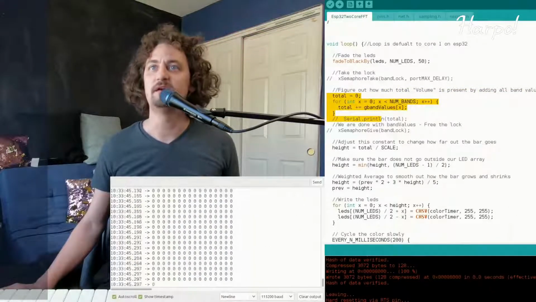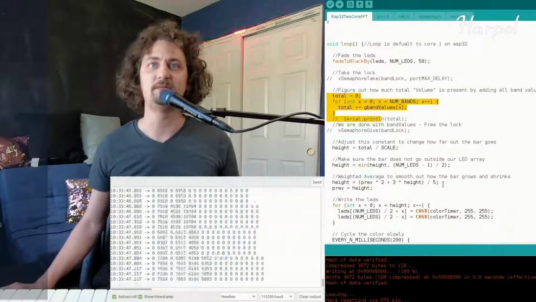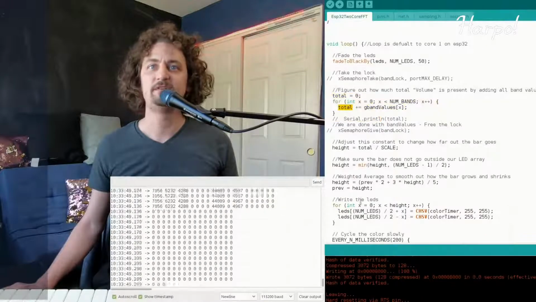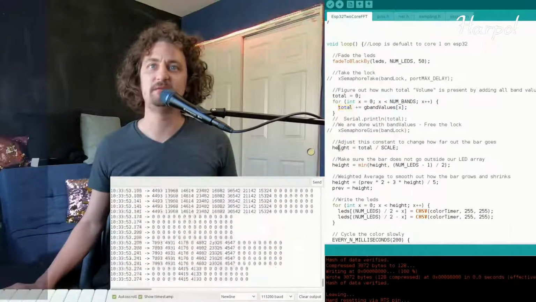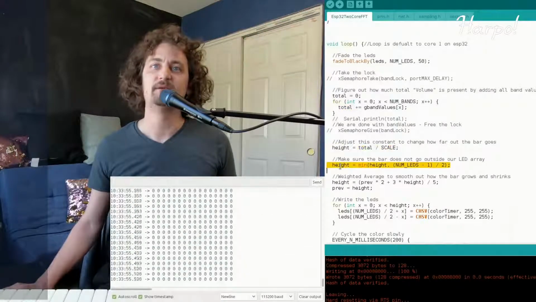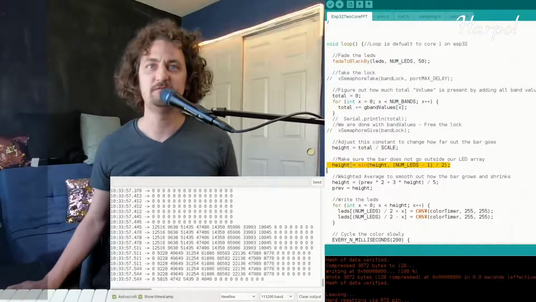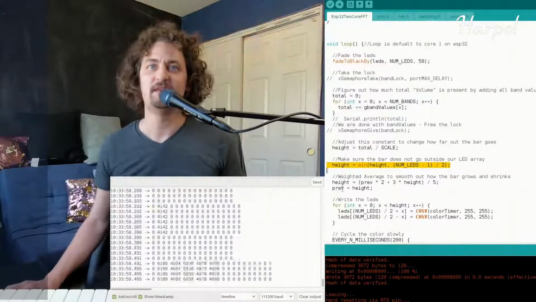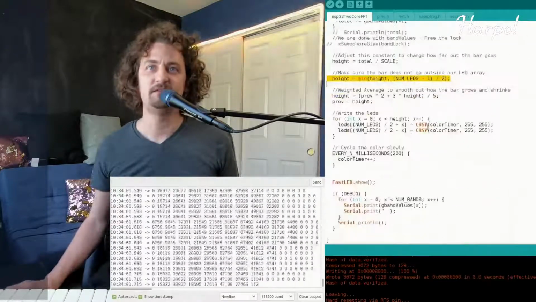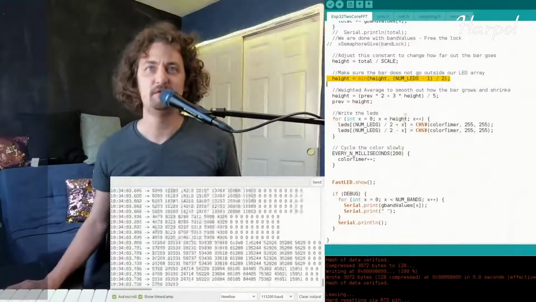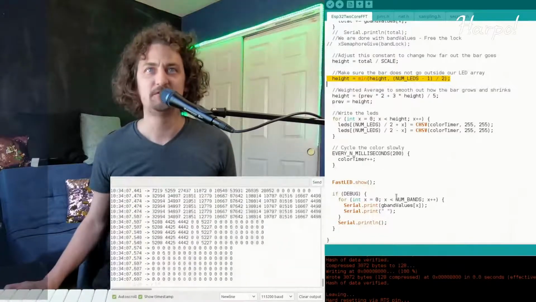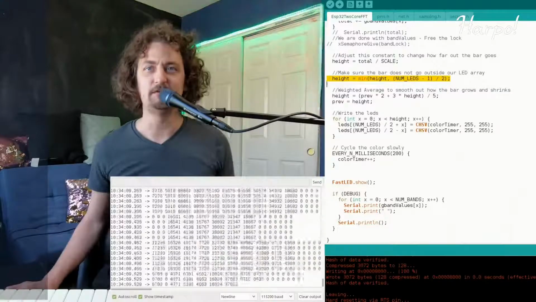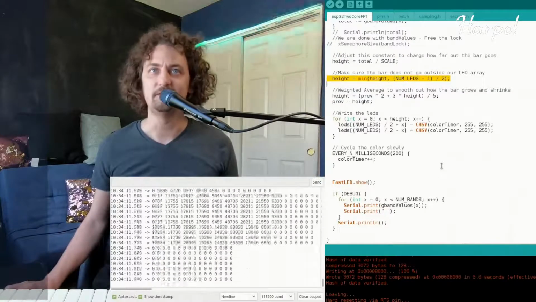So we can, and then taking that number, that total number, it gets scaled to the appropriate height, and make sure it's not too big for a thing, and then draws the LEDs with the color in both the plus and the minus direction. So it's centered around the middle, as you can see.